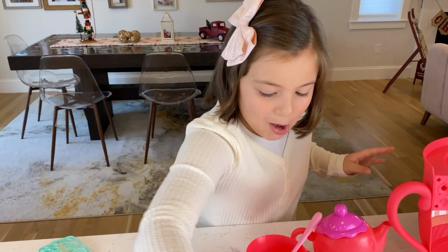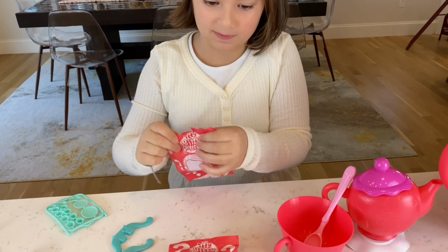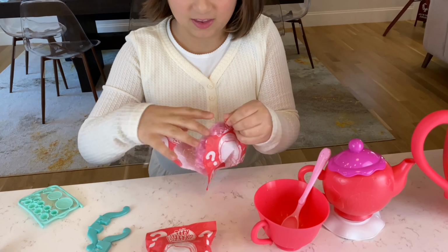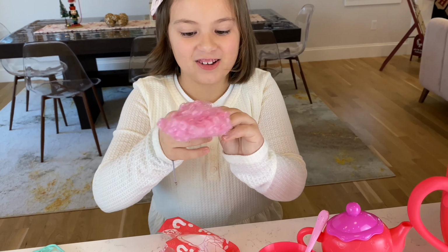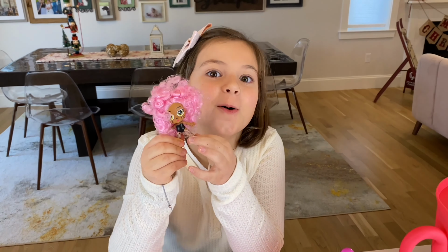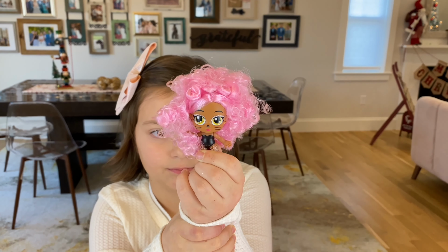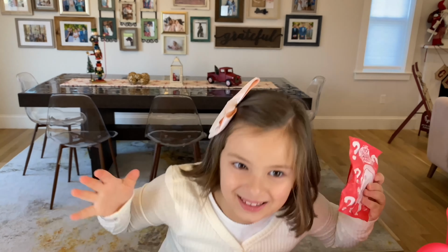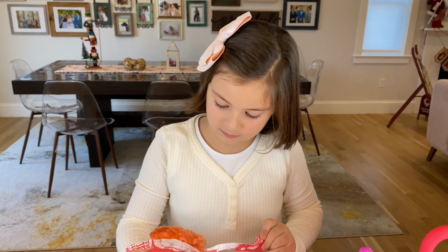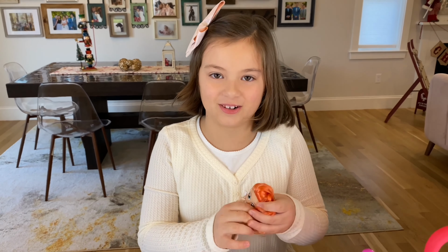Last but not least, these 2 dogs. This one. Whoa! Look at her. She's a meow. This one. Wow, she's really cool.